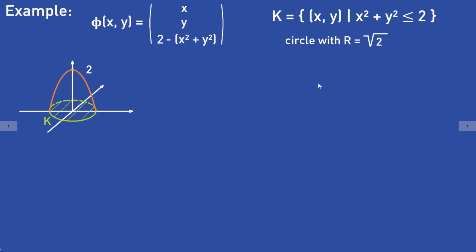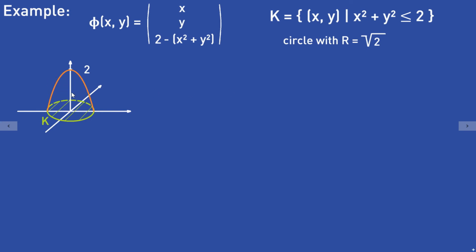Here I have a picture of that paraboloid. We want to find the surface area of this, let's call it head here, so the positive part of the paraboloid. And here you can also see the disk K. What you can also see in this picture is that the paraboloid is a rotation surface. So when you rotate this orange curve here around Z, you get the paraboloid, which means the paraboloid is a rotation surface. So it makes sense to do a coordinate change to polar coordinates.